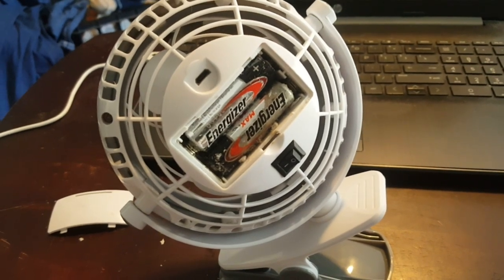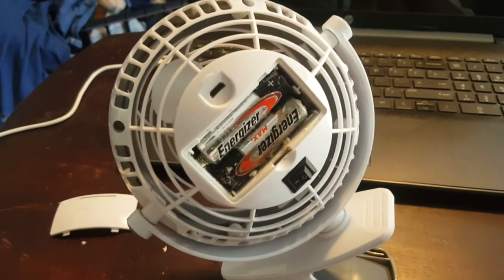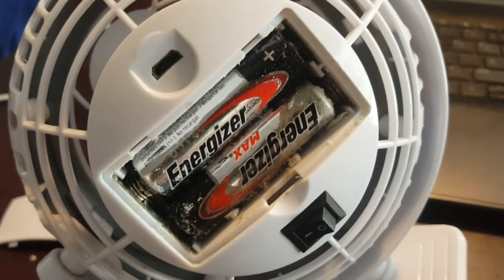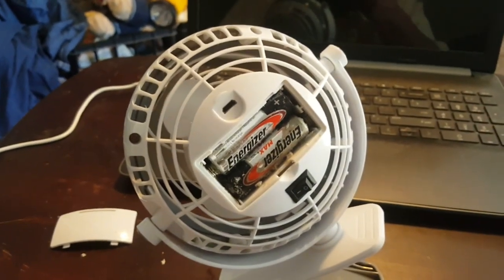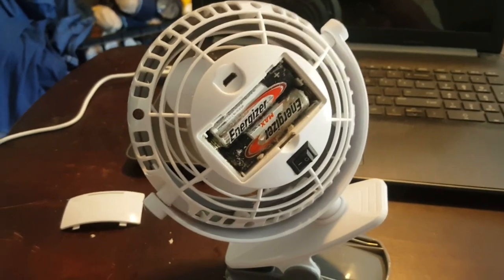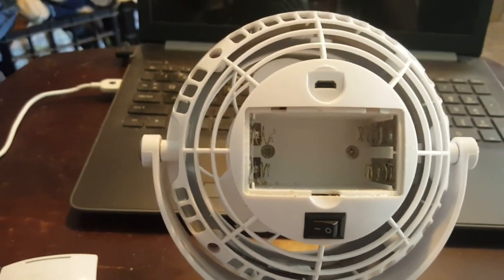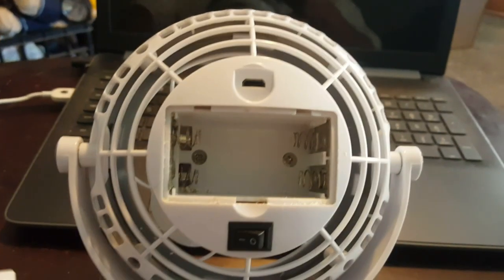How many times have I told you damn short lives — take the batteries out of the things before donating them? Look at this. Now I can't even use batteries anymore. Maybe I can, but they are... Energizer. Well, they're not corroded, so we've got that going for us, which is nice. Let me get these batteries out. It takes four batteries. They don't look corroded that bad, but I don't think I'm going to use them because trying to get the last two out was fun. So we ain't going to worry about it.